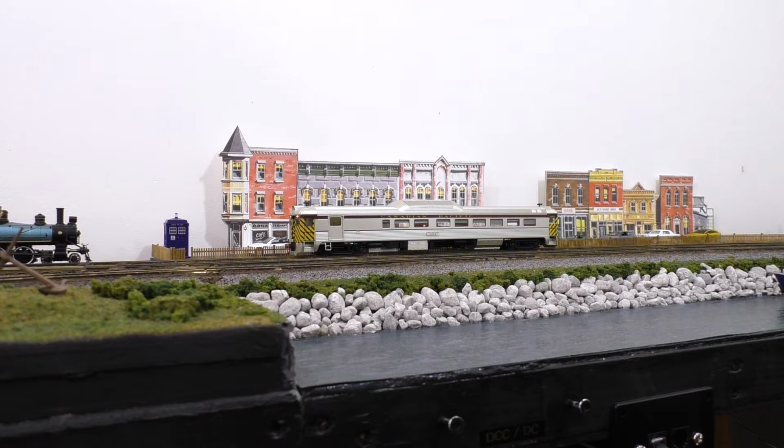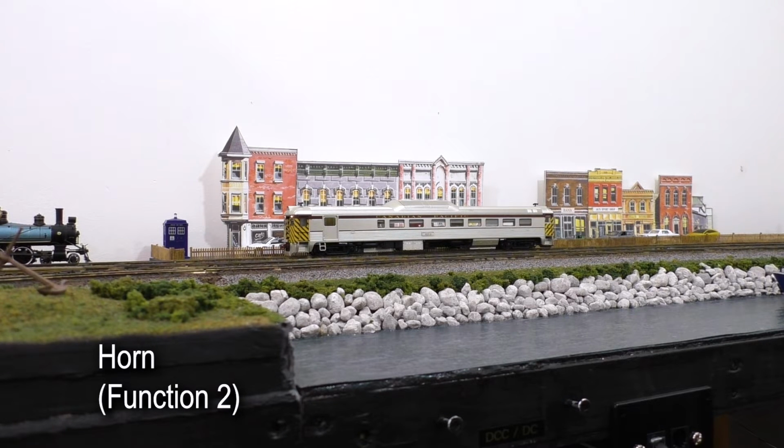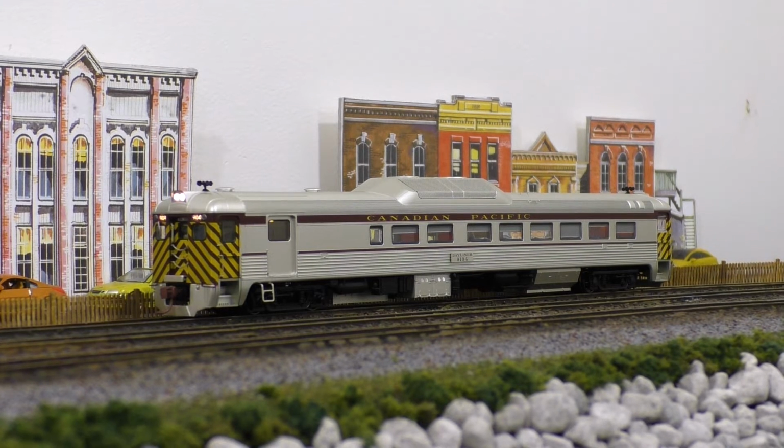The sounds, as I expected, are quite good as well. RDCs use a hydraulic transmission instead of the usual traction motors, and the decoder does a good job of capturing all the various noises they make. If I had to nitpick something, you can't mute the sound without waiting for the engine to go through its whole shutdown sequence, which does take a while, but that's a small quibble, and it does add to the realism. Anyway, I'll stop talking now and let you see the Rapido RDC in action.